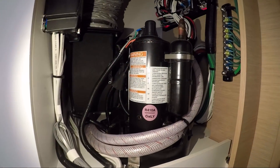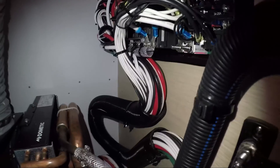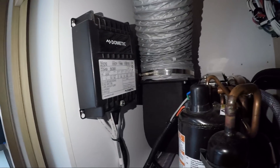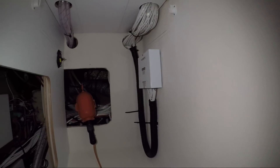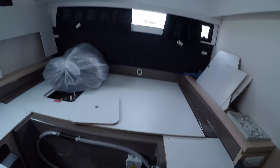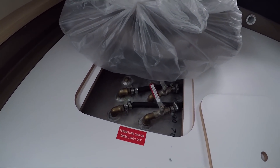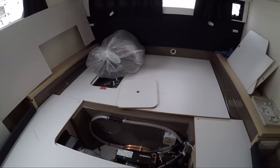In the starboard aft cabin, the 6AC unit has been installed, and you can see the rat's nest of wiring to the 120-volt panel — talk about tangible anxiety. This reminds me of the Die Hard scene where you have to decide which wire to cut. Down below, you can see the hull has officially consumed our electrician, leaving behind a burnt-out lantern. Not much has changed in this starboard aft cabin, but you get a glimpse of the fuel shutoff valves. Like all Irish goodbyes, enjoy this shot — may be your last view of the fiberglass hull.